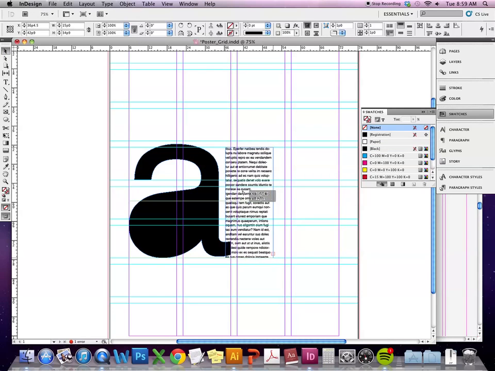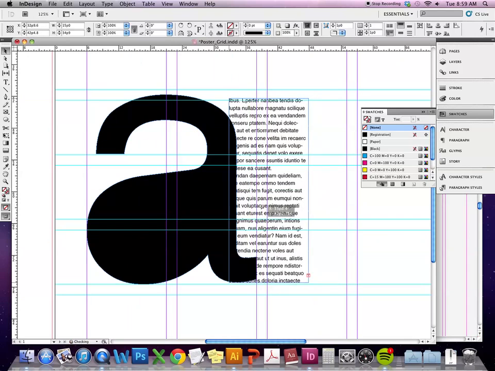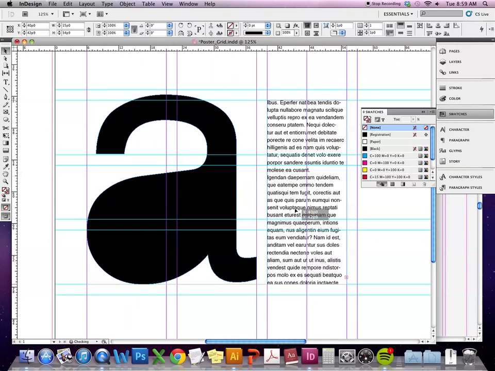If I were to take this text box and just put it right over the letter, it's obviously not going to do anything to the text. It'll just be the text on top of the letter.